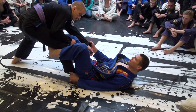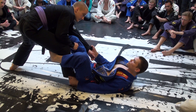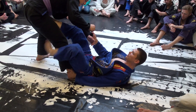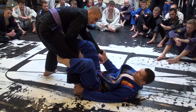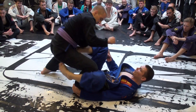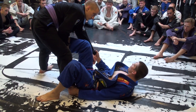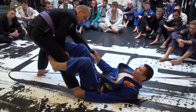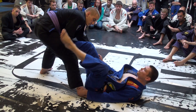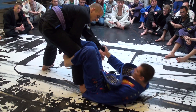He turns the knee out, I push, foot goes back in. Turns the knee out, I push, foot goes back in. If that doesn't work — if he's really strong — I go to the hips, push, goes back in. If I can't reach the hip, push the shoulder, hook goes back in. It's all about distance. The more I keep him away, the more this foot straightens and the more he can't turn his knee out. Once we're in this position: he turns the knee, he frees the hook — stretch, hook can go back in, readjust my angle.